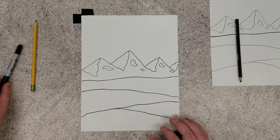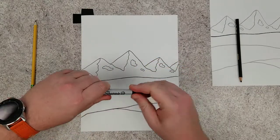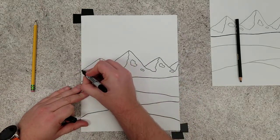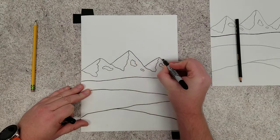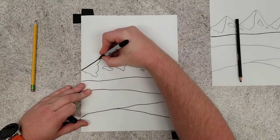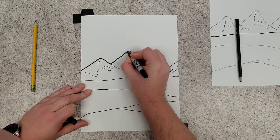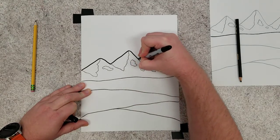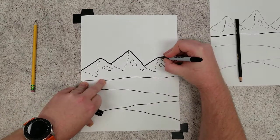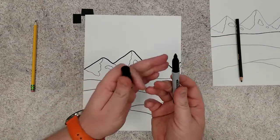Now there's only one thing I want you to do with a regular Sharpie or a black marker, not the fine point Sharpie or the colored pencil, the regular Sharpie that we all know and use, or a black marker, and that is on the mountain tops, just around the outline of the mountain here, not these lines. We only want these lines on the top of the mountain to be thicker than the rest in the picture. Because I have an idea of what we're going to put in the sky, and this thick black line will shine as an excellent barrier between the mountains and the sky. That's all. That's all you want the regular Sharpie for.